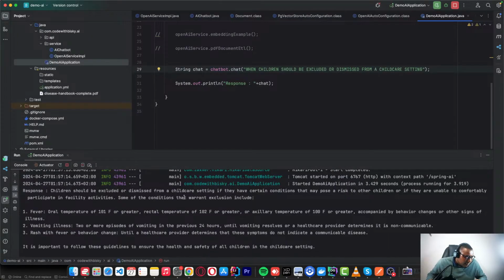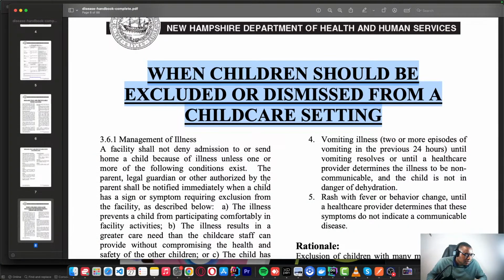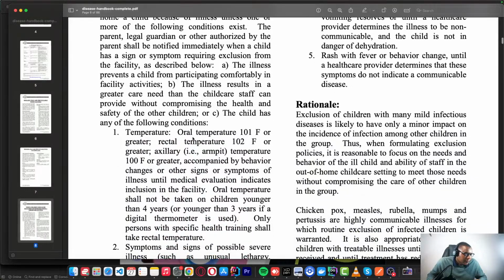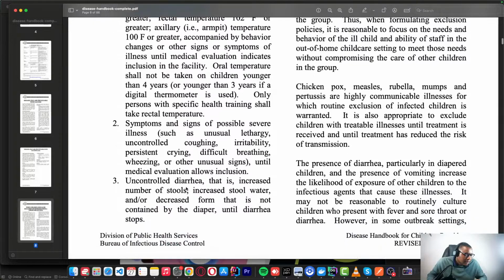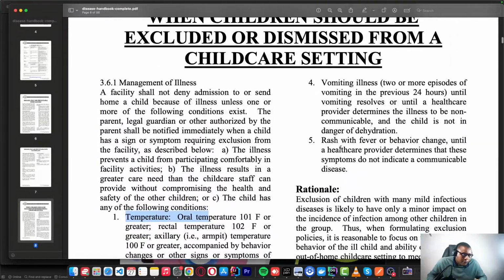Let's see. Based on our question, when children should be excluded or dismissed from childcare settings, we can see here we have fever, oral temperature, vomiting illness, rash with fever or behavior change. So let's go to our document, our PDF, to see if we are going to see these points. You can see we have temperature, oral temperature, vomiting illness, rash with fever or behavior change.